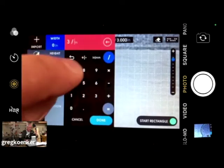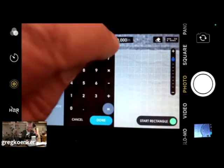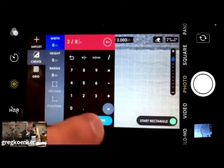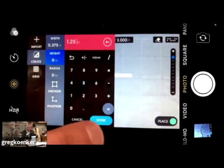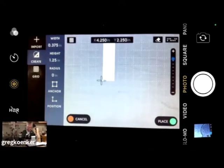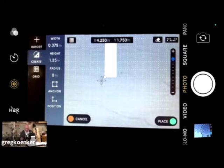Okay, so I want to put in a rectangle, and let's say it's 3/8 inch wide, and 1.25 high. Now, one of the things you'll notice is a little box down in the corner right here. That's the anchor point. So that's where it's going to jump to. It's referencing, on that rectangle I created, the bottom left side.